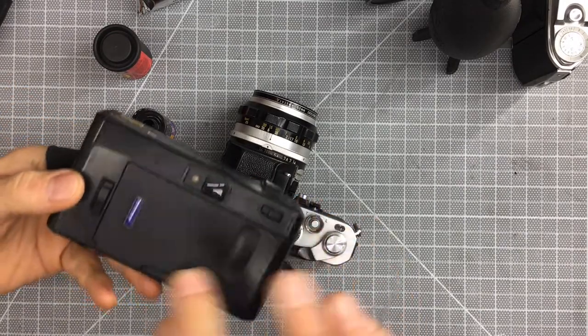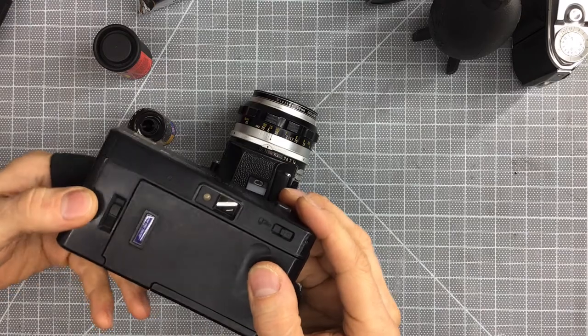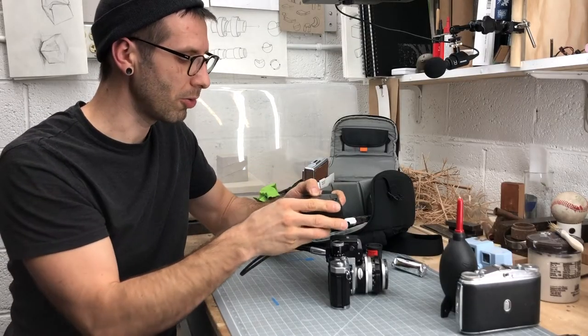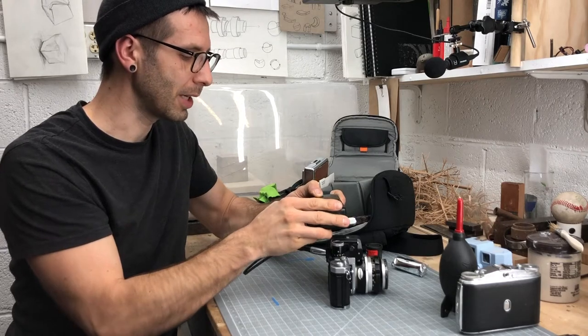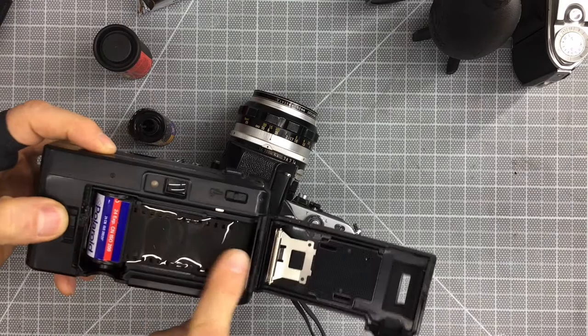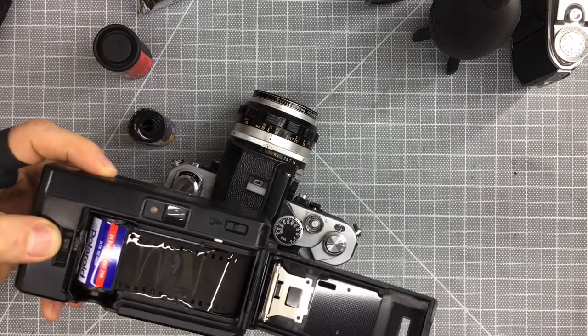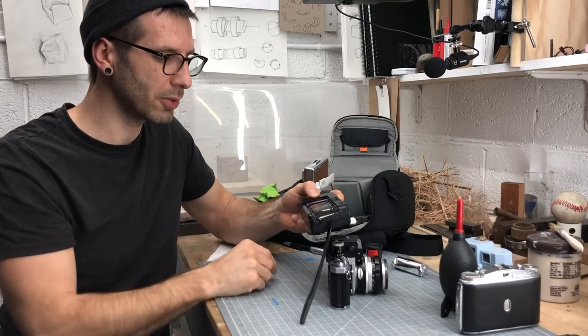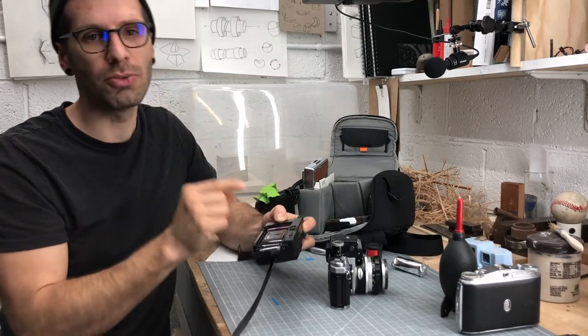I can see in this old camera, and I just got this from somebody who was trying to get rid of it, that there's actually film loaded in the back there. Generally, cameras kind of protect this back, right? They don't want you to open it. If you walk up to a camera and open the back while it's in the middle of taking pictures, all that film that was just pulled off to one side is ruined. There's nothing you can do to save that film. You might still have a little bit of fresh film on the inside, but that is a huge no-no.